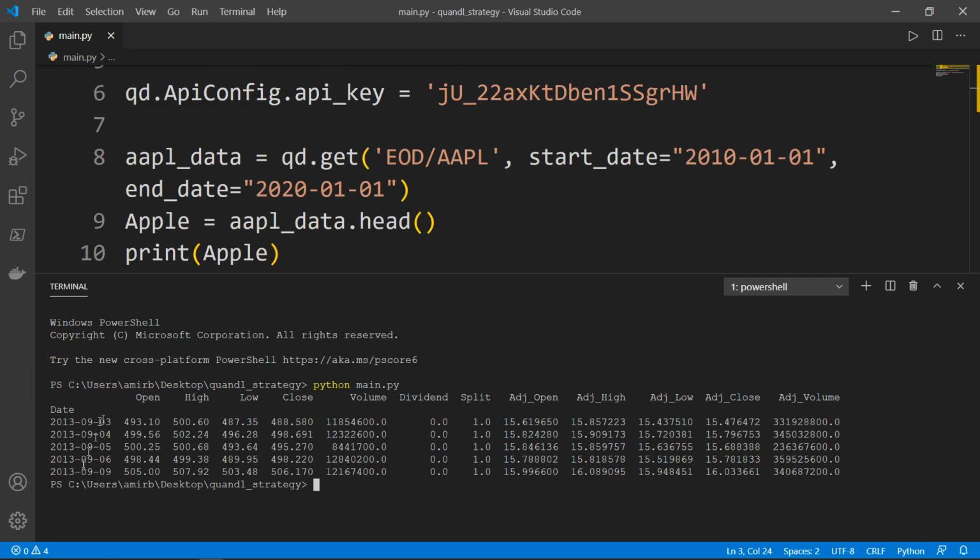Okay, cool. So we get the date, open, high, low, close, then the volume of trading, the dividend, the stock splits, and adjusted open, high, low, close, and adjusted volume. So we have the open and the close, which is the opening and closing price of the stock. We get high and low, which is the highest and lowest prices that the stock has reached during each particular day. And we get adjusted high, open, low, and so on. And this is the impact of dividend distribution or stock split or any other corporate action on the historical data.